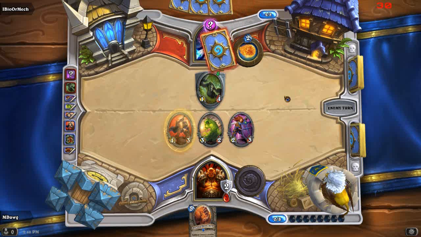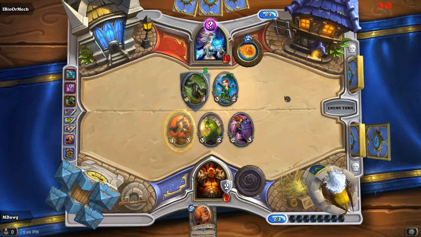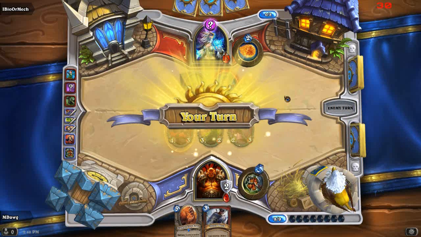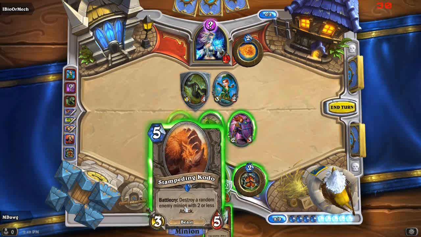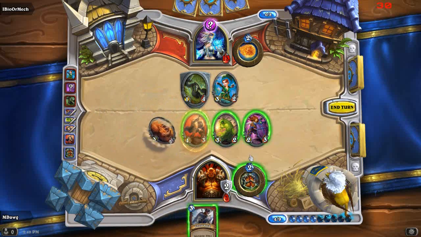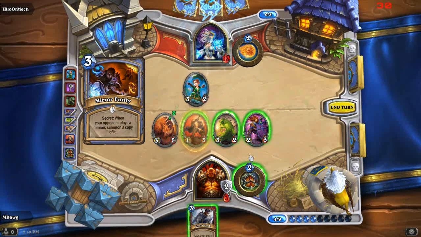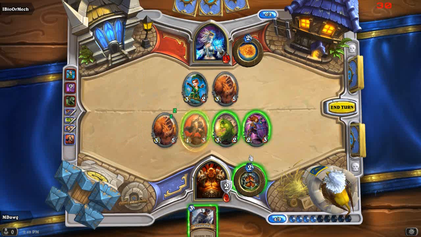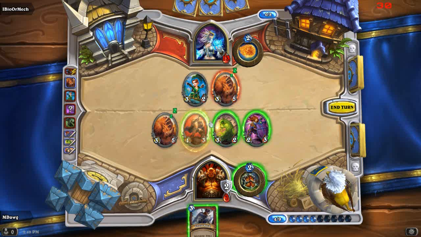Mage Secret. Someday I'll be just like you. Cheap spells. Alright, well, let's see if it's copy. Yep. That sucker's got 5 health. 4. Kill it, kill it.